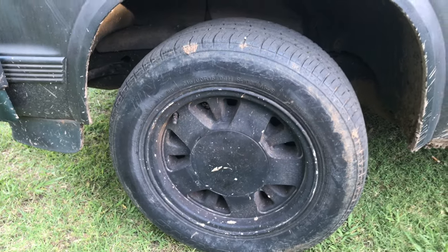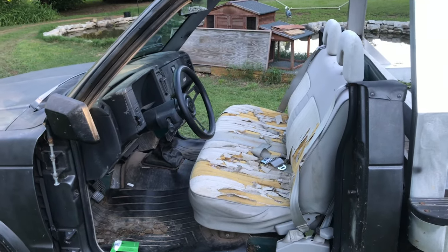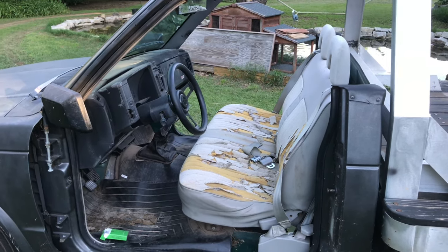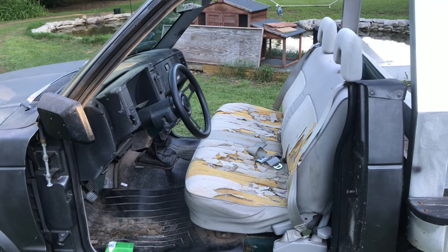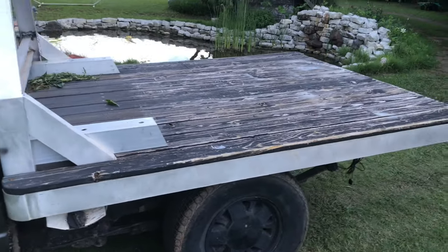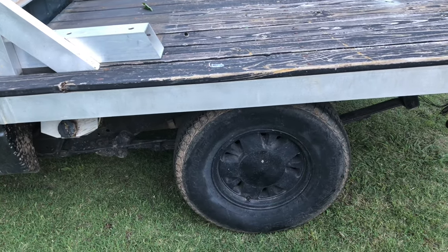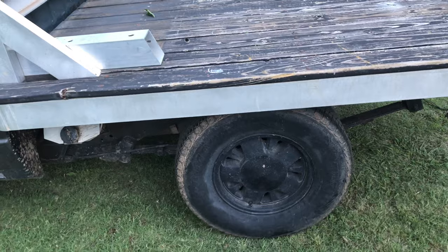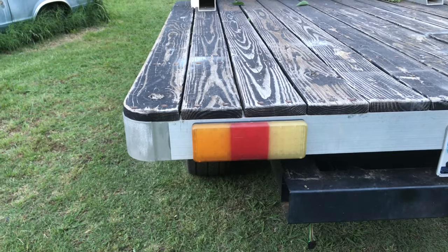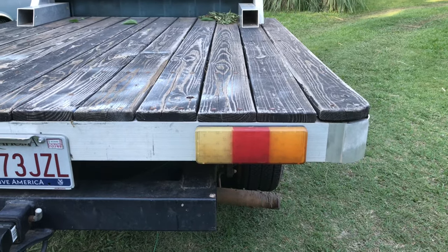Somebody tried to paint the wheels black and they look horrible — I'll have to strip those as well. New seats are definitely on the list; I want to get a bench seat from a newer S10 so I can get two of my kids in the truck with me. The flatbed needs to be resurfaced and reconditioned too. I'm going to replace these old LED tail lights — these are some of the first LED tail lights you could get, they're like 10 years old.